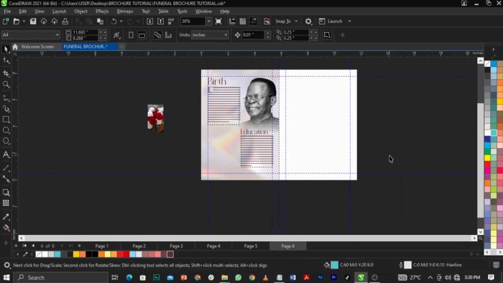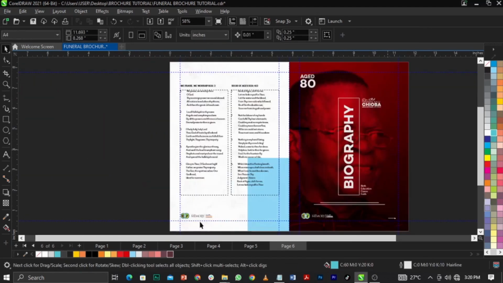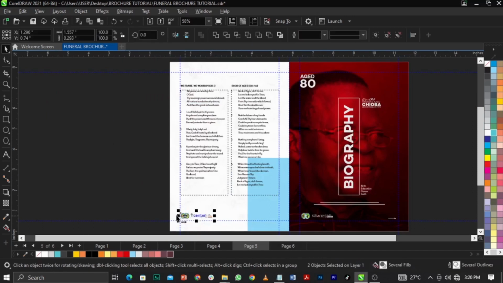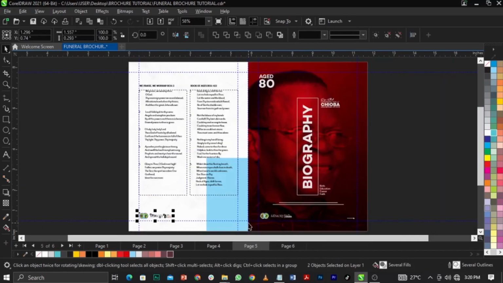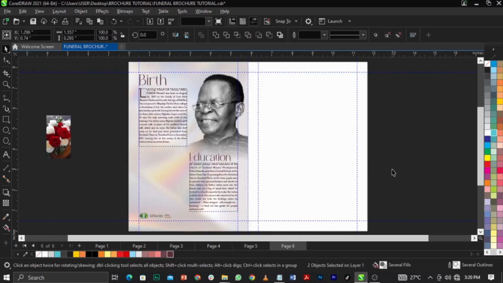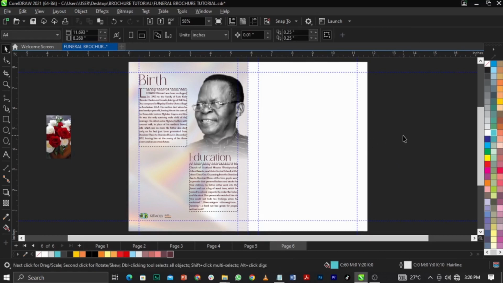So if you remember, guys, we were told to always use this logo on every page. But I told you guys it mustn't be on every page, depending on the layout which you're working with. If the layout permits you to put it and you have enough space, please go ahead and put it. So right now, I'm going to just copy and paste it just right here. So this is basically what we're going to have.